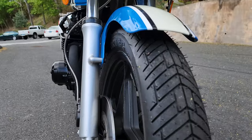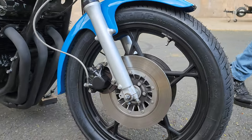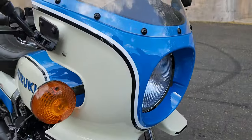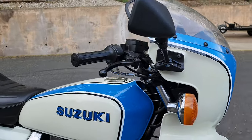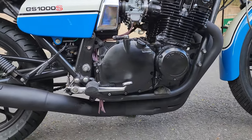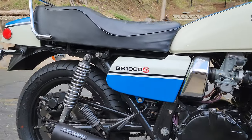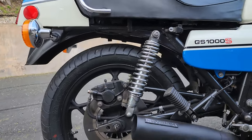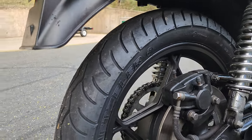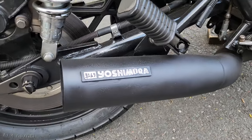The graphics are the original reproduction graphics kit, exactly like the originals. It was professionally repainted: the fuel tank, the front fender, the tail section, and the fairing. The whole entire bike was rotisserie detailed, hand washed and polished and waxed to perfection. Polished pretty much all the chrome and aluminum on it. Just a beautiful piece. This bike runs amazing. It's a timeless classic that's perfect for show or go. The total labor was 26 hours. And the subcontracted paint job was $960 plus parts. The total was $5,553. You can see it's got braided stainless front brake lines.